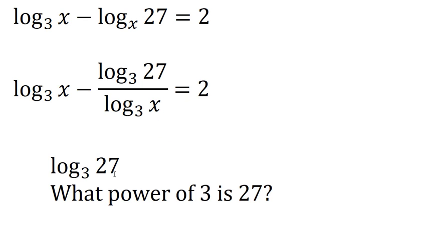There's two ways to do this. One is just simply by understanding what is a logarithm. Log to the base 3 of 27, the answer to what that is equal to is the answer to this question. What power of this base gives us the number 27? It's obviously 3.